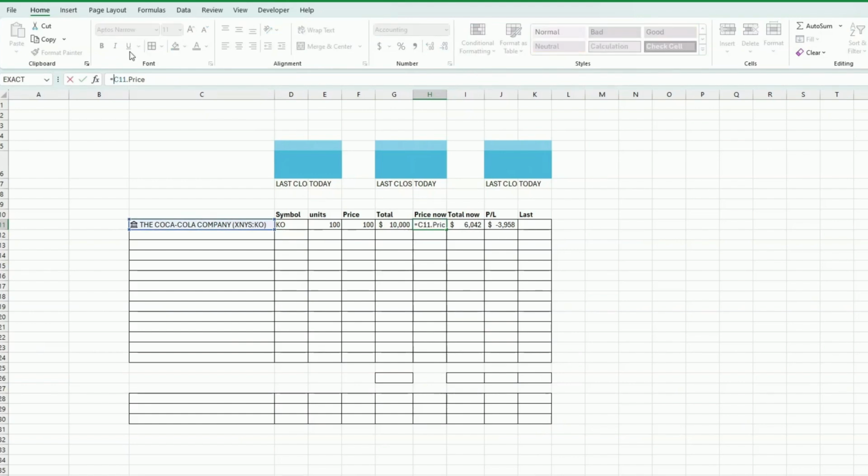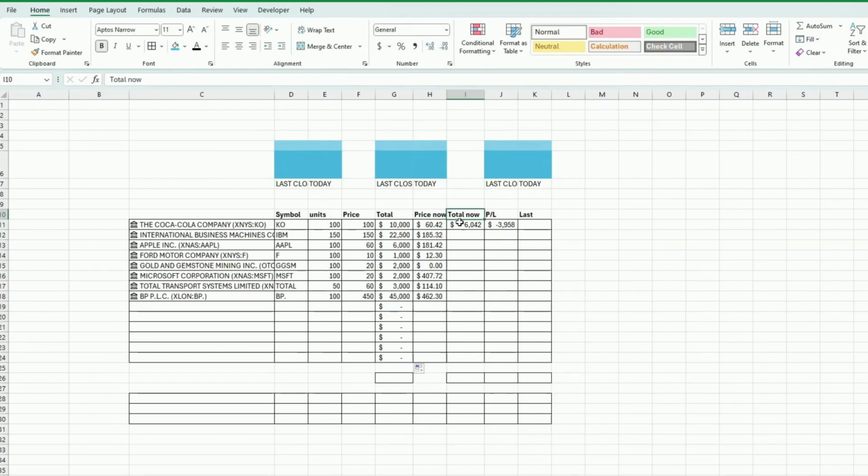I just want to do the same thing. If this is not blank, I want to put it there. Otherwise, I just want to put blank. Okay, and I want to bring that down. So that's it. So if I put more data, I can drag all that all the way down.